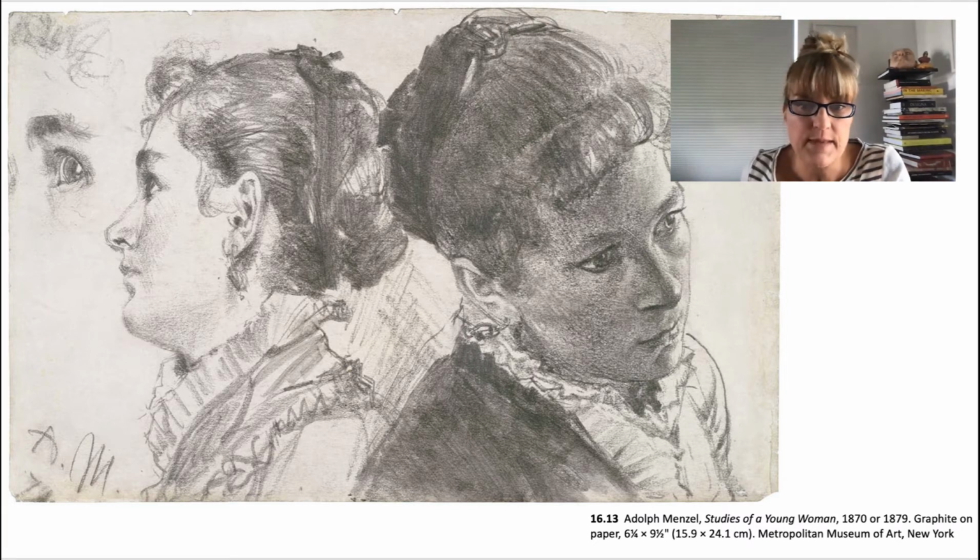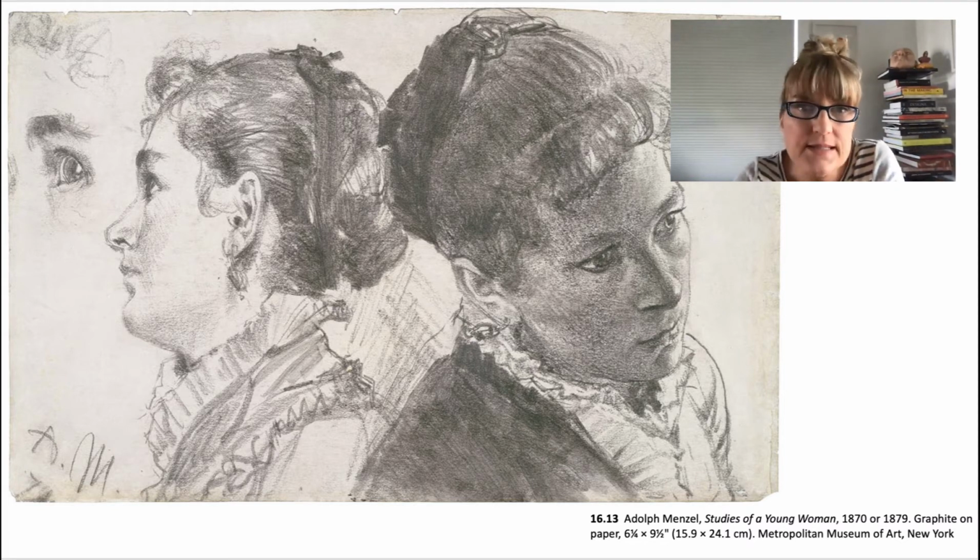So this is Adolphe Menzel's Studies of a Young Woman from 1870 to 1879. So these are studies, and oftentimes when we do studies, you will see that there'll be multiple drawings on the same page. This isn't a composition that's trying to tell us that these two women were back to back and there was a giant eyeball in the sky. This is just an artist thinking through form, like a sketchbook page kind of.